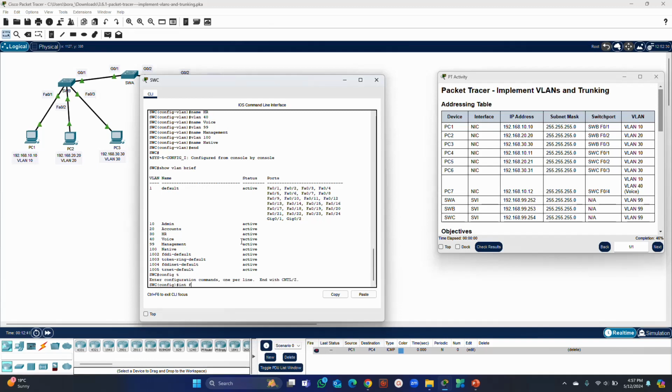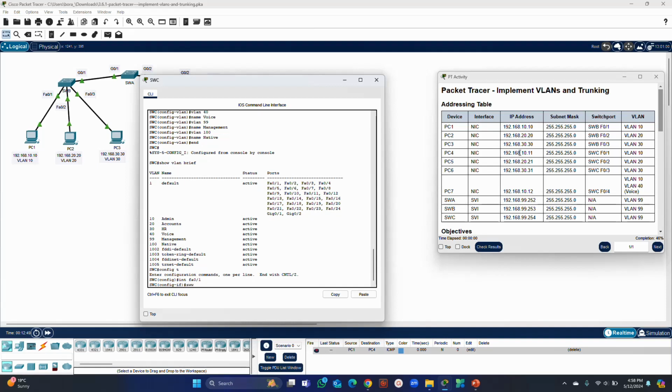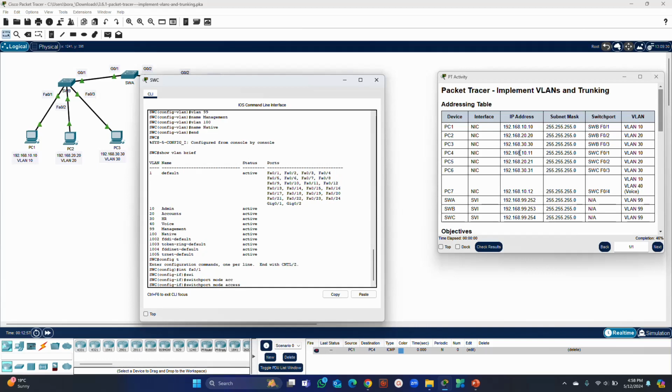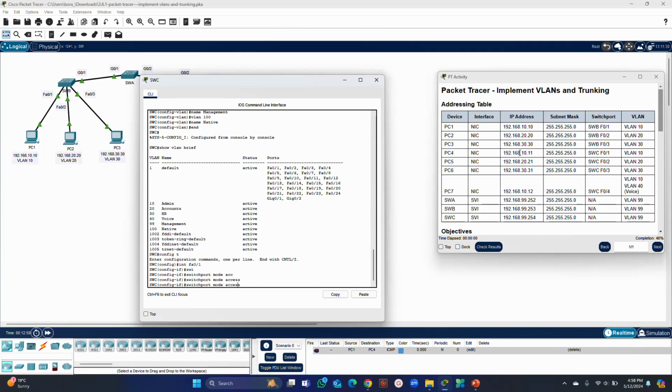We will go to interface FastEthernet 0/1, and it will be in the switchport mode access, and we say we need to access VLAN 10.